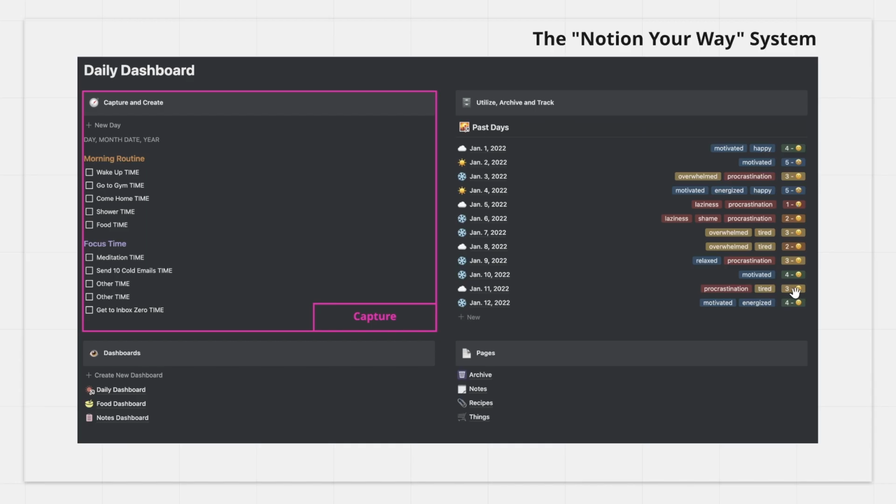And then I can cross-reference that with how many tasks I completed, the things that I did that day, and look back on some of my best days and figure out what it is that I need to do more of or less of, right? So this is the sort, organize, and utilize column. This is the capture column. Now, this is actually going to be a very simple to-do list to build, but it's going to be very powerful. So let's get into Notion, and I'm going to show you guys exactly how to build this thing.